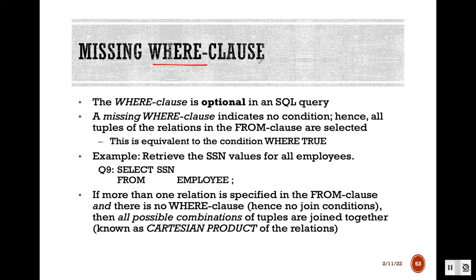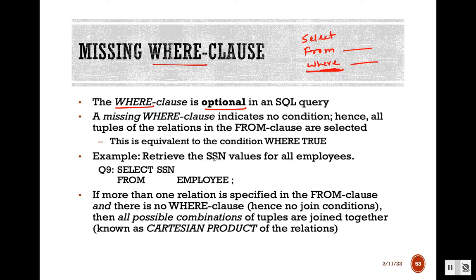So we say that the basic format of a select query needs a select statement, select attribute list from table list, and where condition. Now the where clause is actually optional, because we may want to select all the records. The where condition only filters some records based on a condition. If we don't have a condition, we can just ignore the where clause.